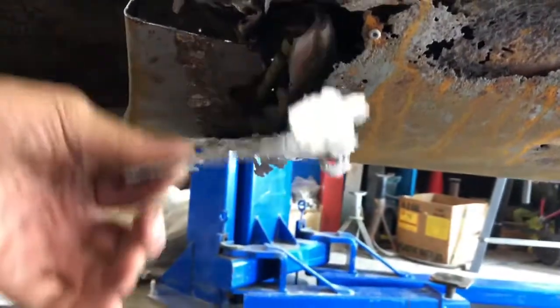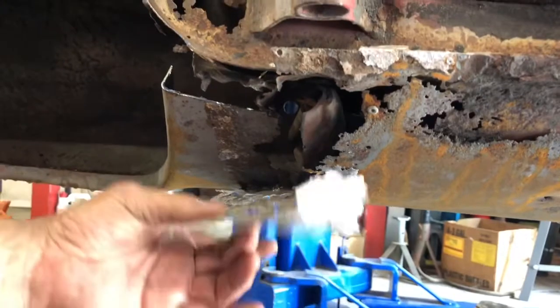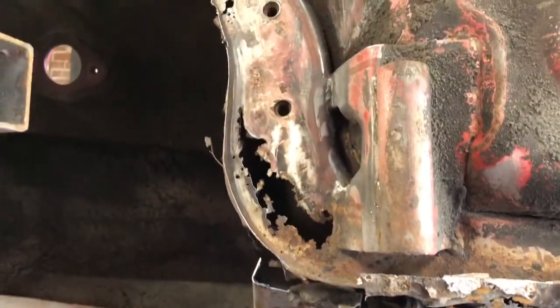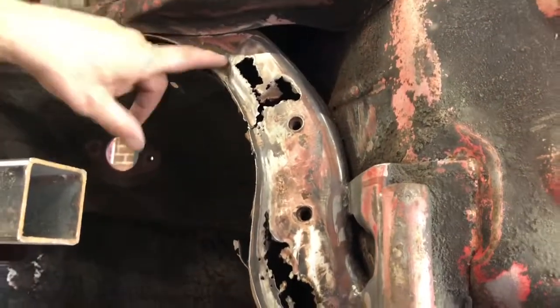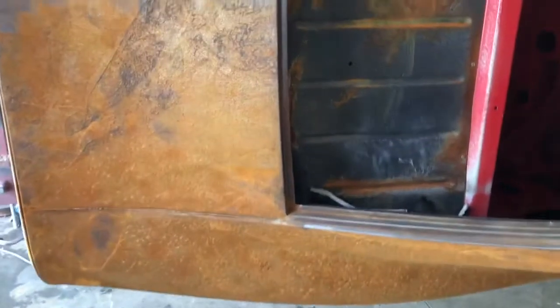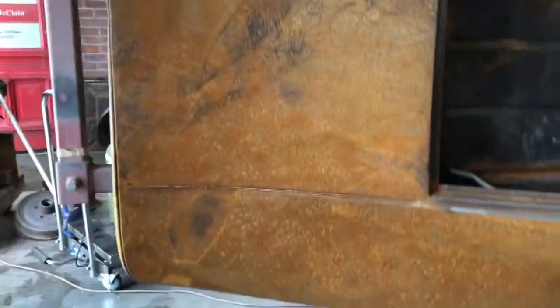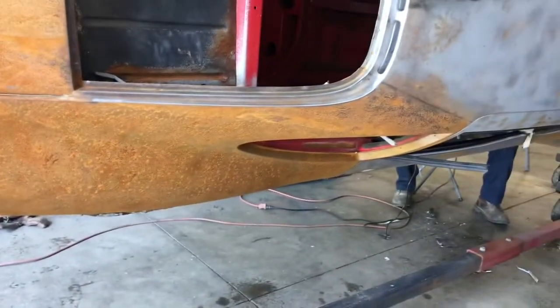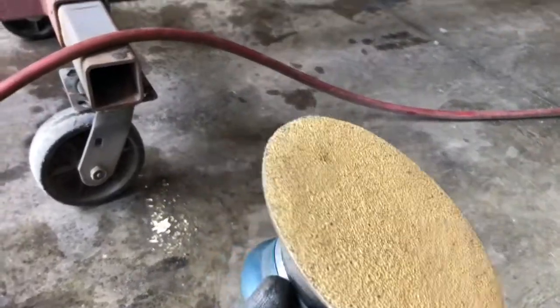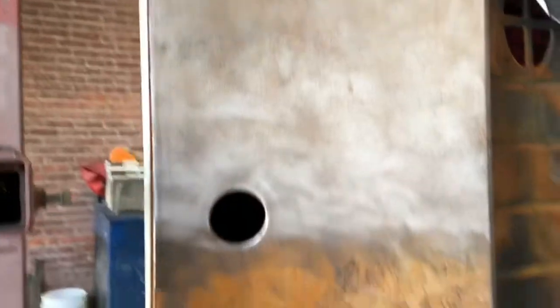Unfortunately, in some of the repairs made, this is a piece of aluminum, and it deteriorated between the material and the metal itself. So once we get the car upright, we'll fix that as well. But Graydon's getting ready to remake this stuff. And so you guys can get a good comparison, this is what we started out with after the blasting, when the surface rust started. We are taking 40 grit on this orbital sander and knocking away all this surface rust and cleaning it up, and that way we can start with a fresh metal surface.